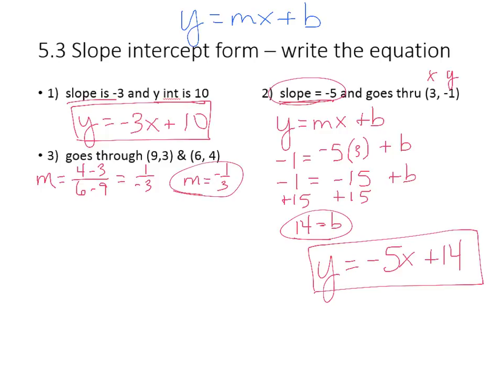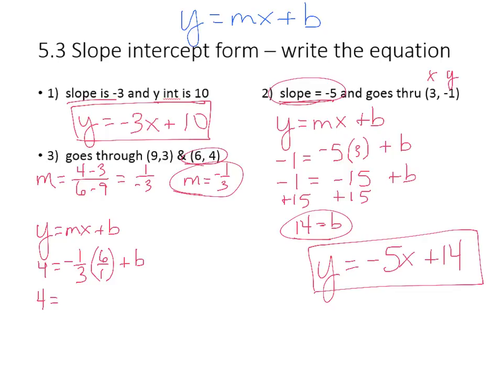Then you get to pick one of these points for your x and y. It doesn't matter which one. Pick whatever you want. It's going to work out the same. I'm going to pick the 6, 4. Alright, so then I go over here to y equals mx plus b. And I fill in the y value. That's a 4. The m is -1/3. The x is 6. I'm going to go ahead and put that over 1 since I'm dealing with fractions there. And I'm going to find b.